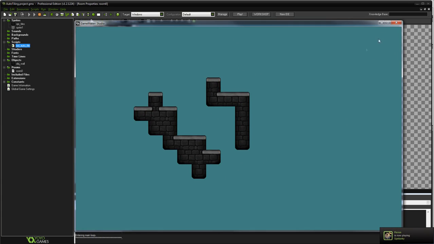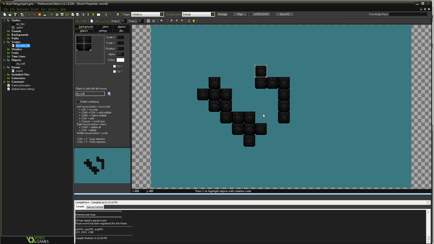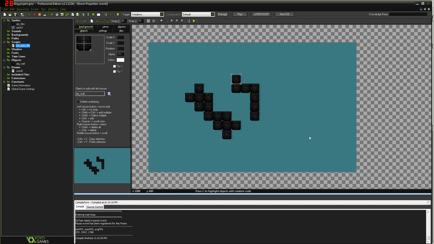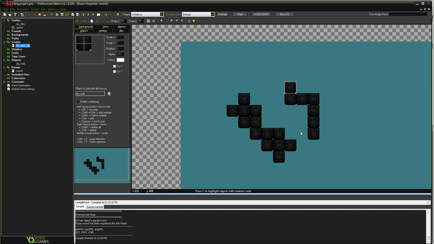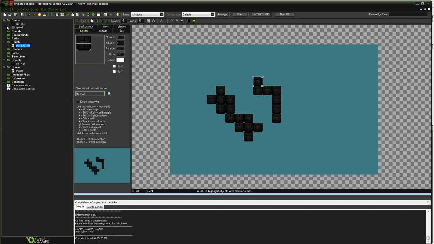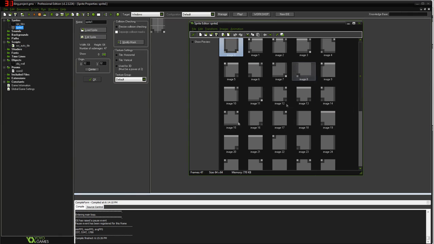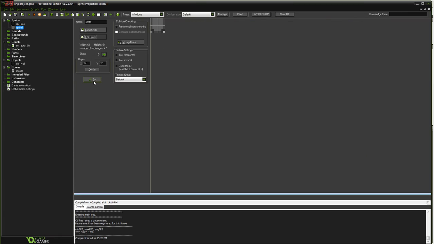So there we have it. That's basically how you do an automatic tiling system, or a simple one. I'll include everything in this tutorial in a download in the description, except for my artwork because that comes from my game, sorry. But I will include the template sprite sheet that you can build your own tile set based on top of.